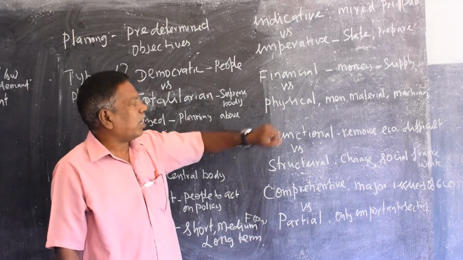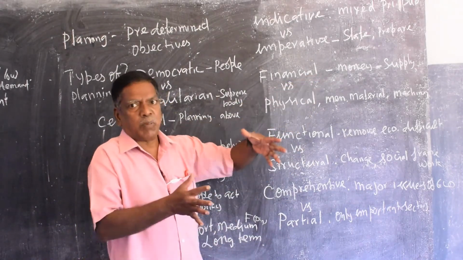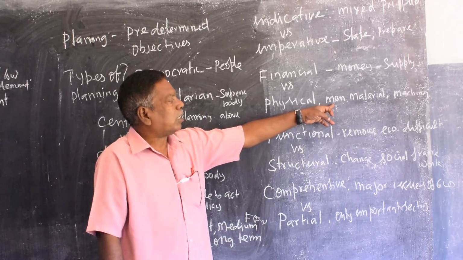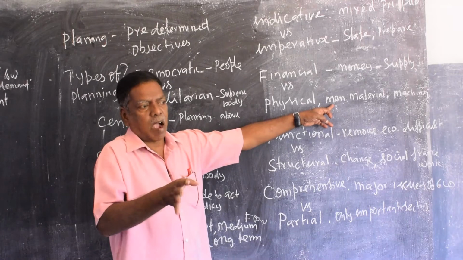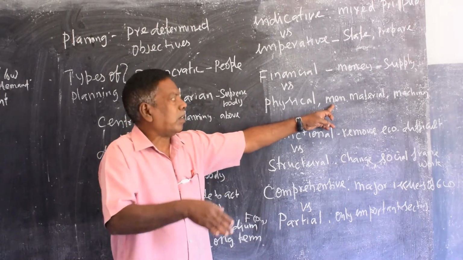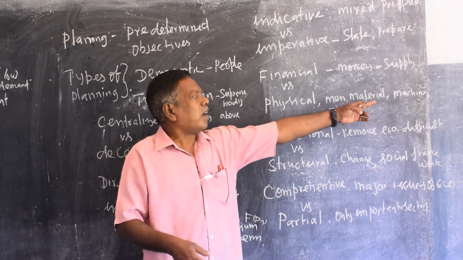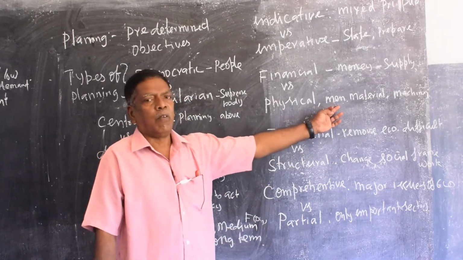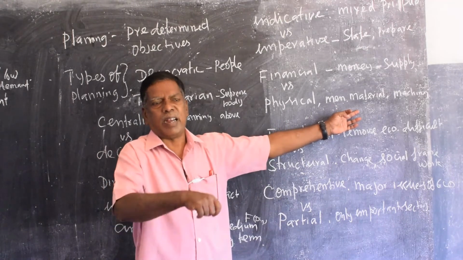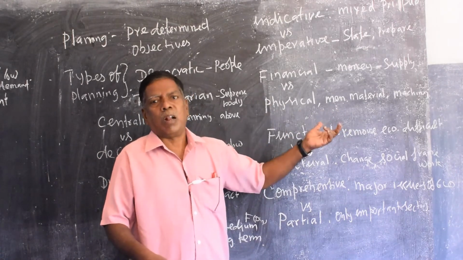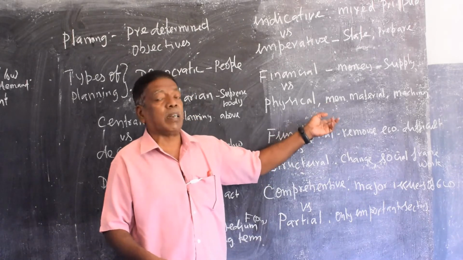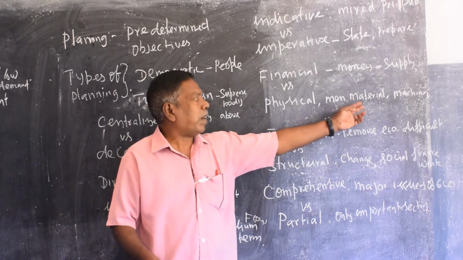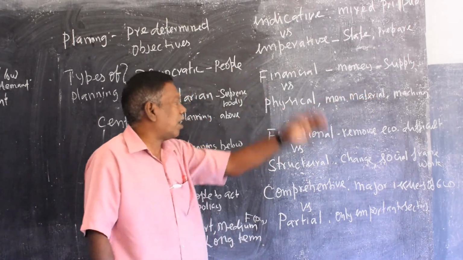And opposite to that, physical. Instead of providing a lump sum of money for carrying this out, either the government or the local authority will supply the men, the material and the related machinery, and they will keep control of the issuing authority of money, the payments. For those who are involved in this, the payment is decided, and the government will issue the money. So control of money is in the hands of the government, but the other related resources are of a physical nature. Men, material and machinery are supplied, that is physical.